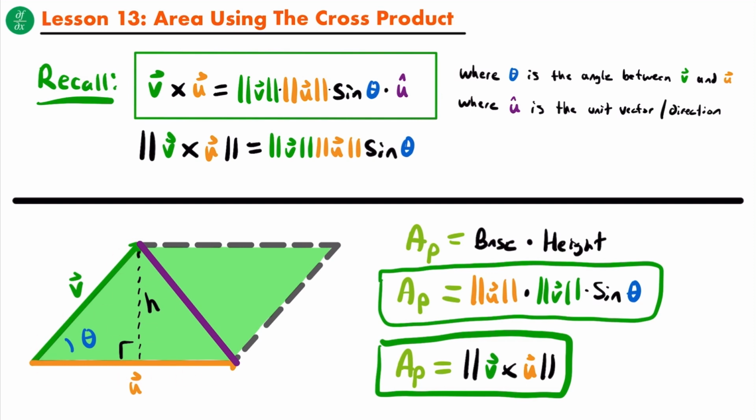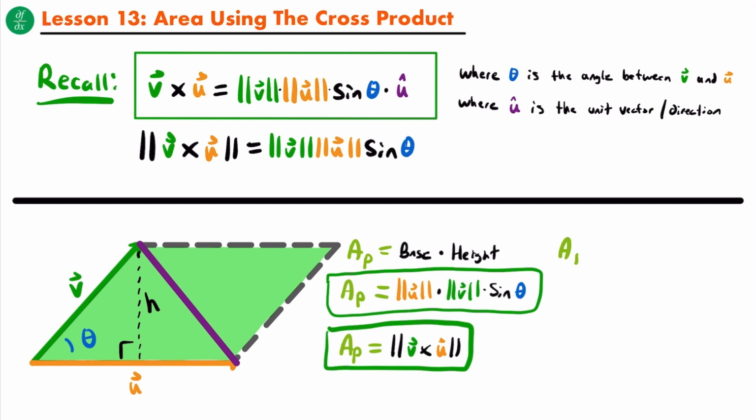And so since that triangle is half of the parallelogram, that would mean that the area of the triangle is half of the area of the parallelogram. Okay, and so if we wanted to calculate the area of a triangle where two of the sides are vector v and vector u, all we'd have to do is take half of the area of the parallelogram where two adjacent sides are vector v and vector u. So to calculate the area of this triangle, we would just need to multiply each of these formulas by 1/2. We would just take the area of our parallelogram and divide it by 2. Okay, and so that looks like this.